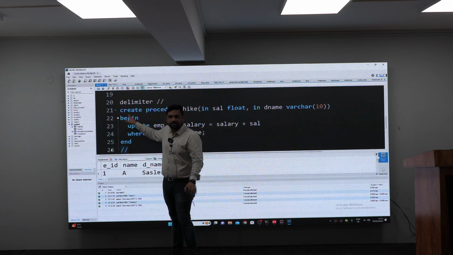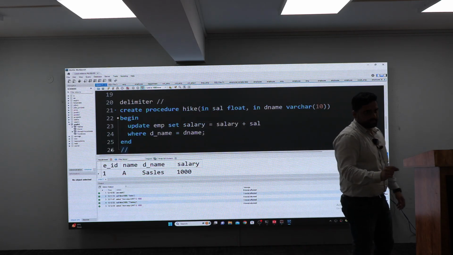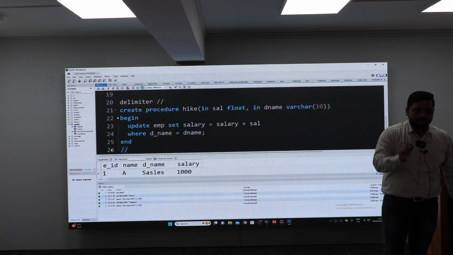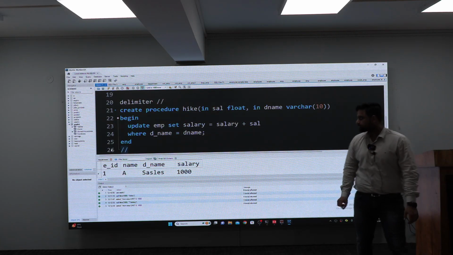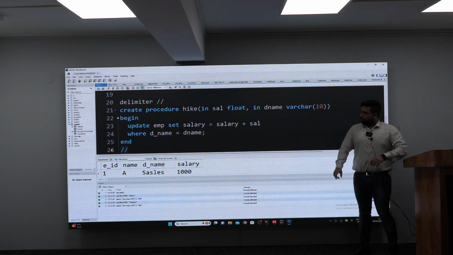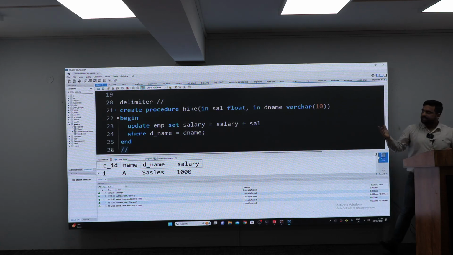Understood everyone? So this is how we can create our stored procedure. Everyone understood stored procedure? Understood the syntax? Understood the usage? Very good. So everyone made a note of this syntax? Stored procedure? Yes? Good. Anyways, we have videos, you can refer to them after some time. Now please focus here.